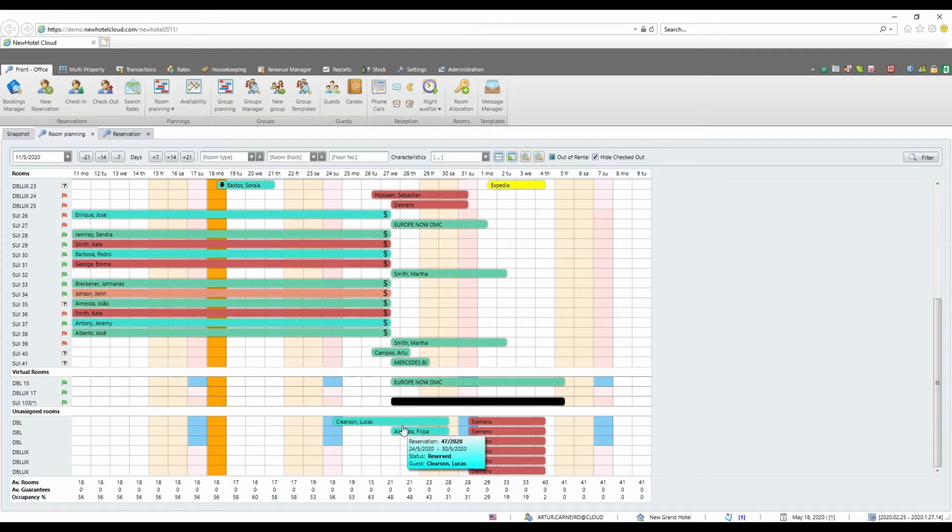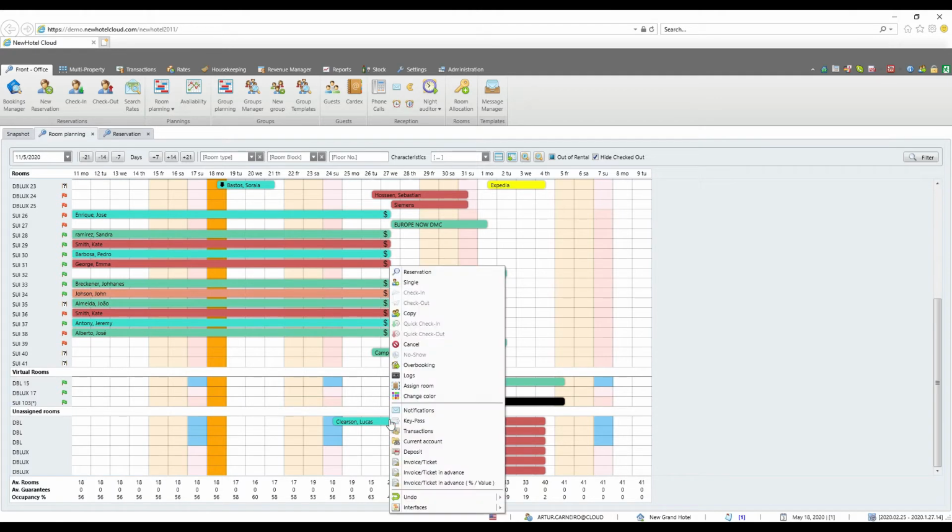This is where all the online reservations will be, because when a reservation on an online channel is created, it doesn't have the room. It only has the room type.